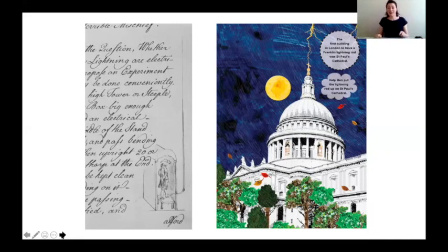The other picture you can see is the first building in London where they put up a lightning rod. As soon as Benjamin introduced it, it was very popular and so helpful — people had been seeing houses set on fire by lightning, which was a real problem at the time. I wonder if you recognise the building in the picture. It's in the centre of London — you may even have been to visit it.